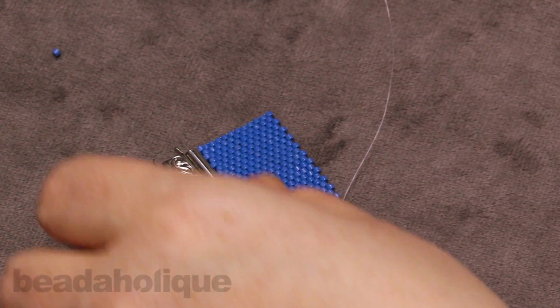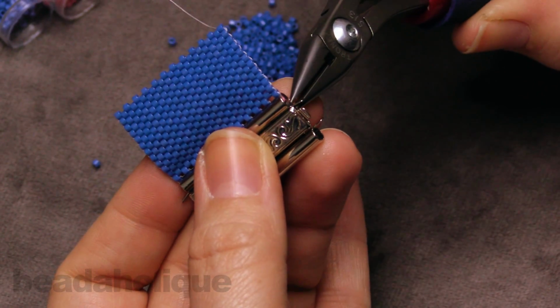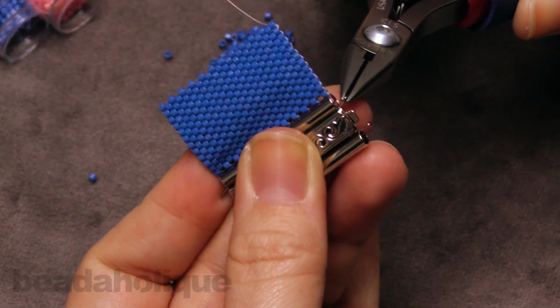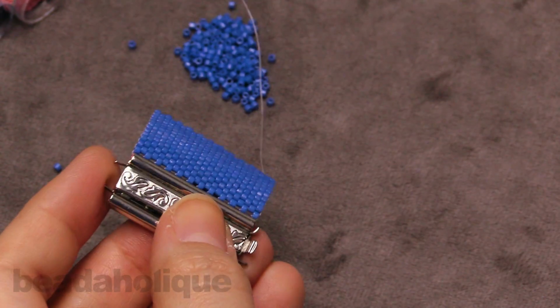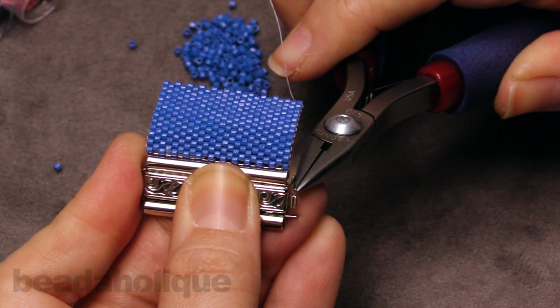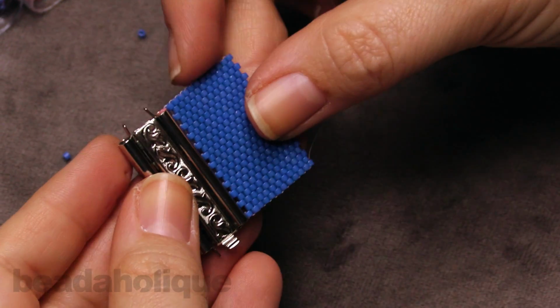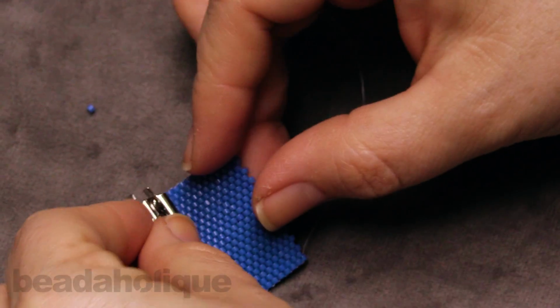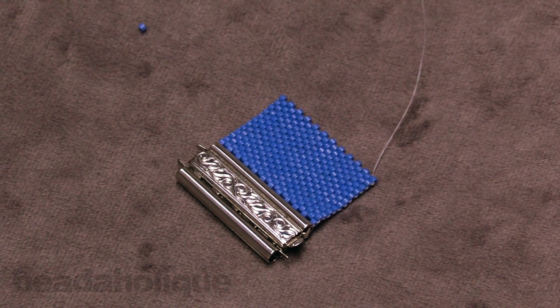And then all you need to do is take a pair of chain nose pliers and bend the edges down to cover that hole. And then I'm just going to take the edge there. There we go, just to cover that up. So you can see how it creates a nice little smooth finish there at the end. And you do that at the top as well. And then you can move on to the other side and repeat.